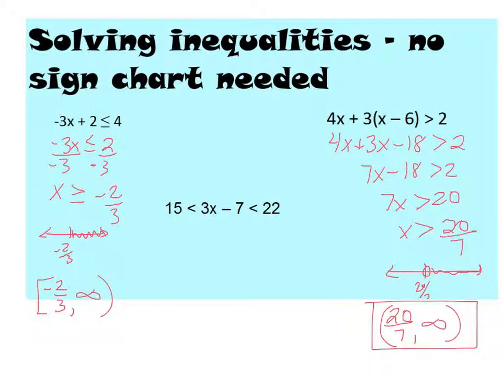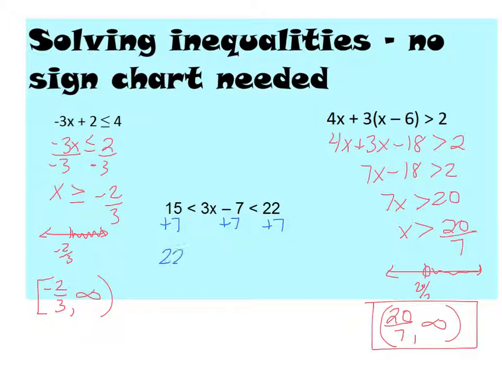All right, last one I want to try is this here. Notice that it has 2 inequalities in it. We call that a compound inequality. It's almost like having 2 equations there. And really, I just kind of still solve it the same way. I would add 7. It's just that I'm going to look at it as though it's this equation right here and ignore this, in which case I'd have to add 7 to this side. But simultaneously, I'm going to pretend this is not here and look at it like it's just this equation. So when I would add 7, I'd also add 7 over here. So I'm kind of solving both equations at the same time.